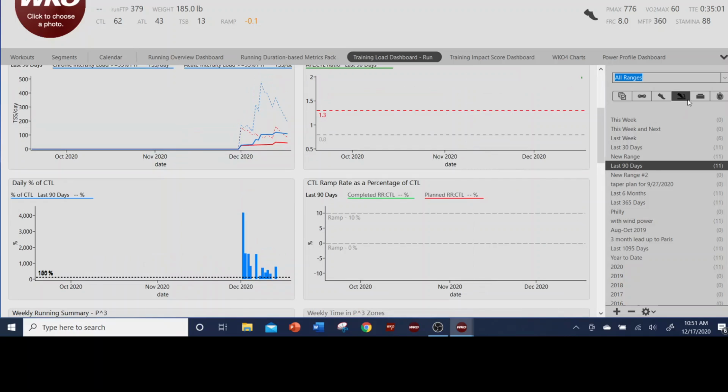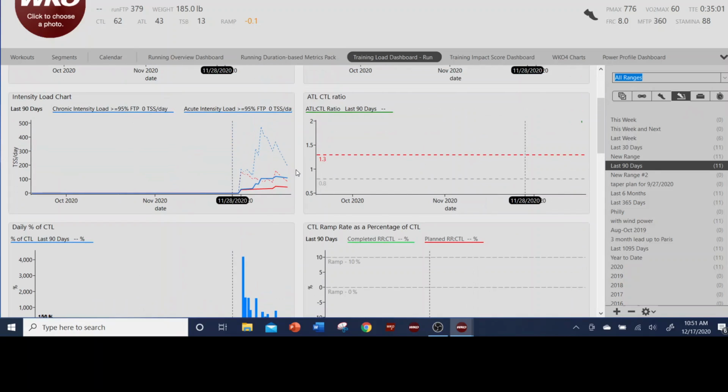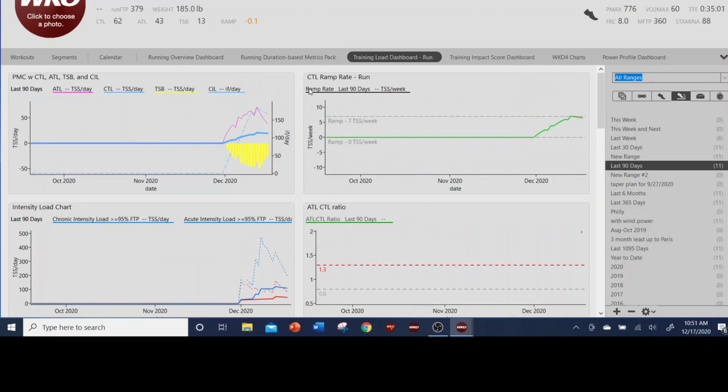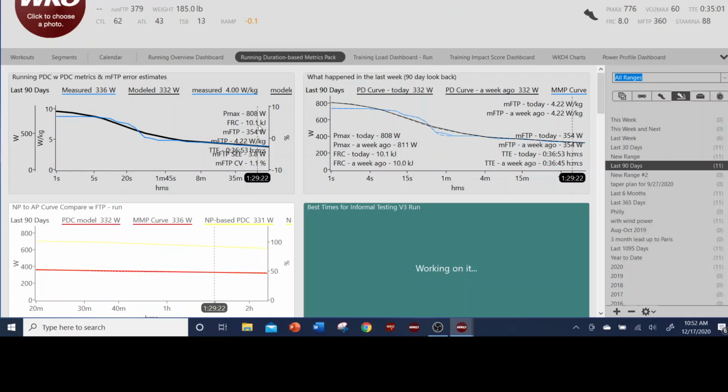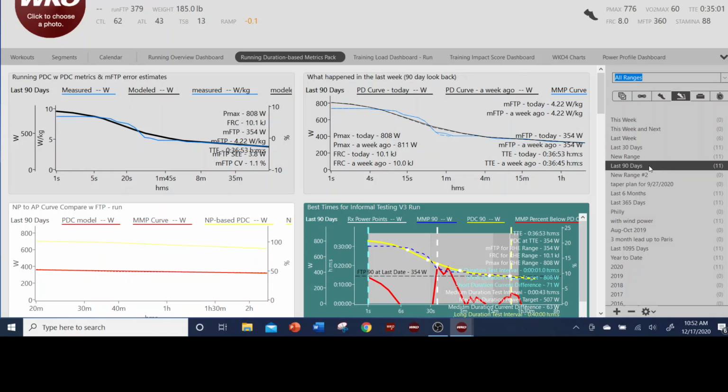So right now, because only treadmill is selected, the metrics that you're seeing, the charts, are only going to reflect or draw in all treadmill or indoor runs in the last 90 days. And that also works the same way for the power duration curve. So this power duration curve is generated only from the indoor runs that I've designated since December 1. And they occur in the last 90 days, of course.